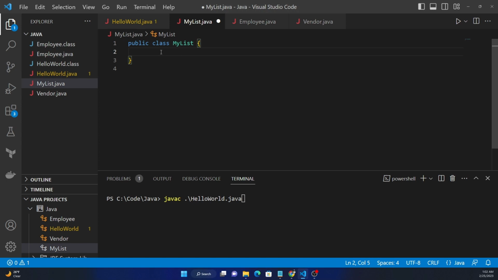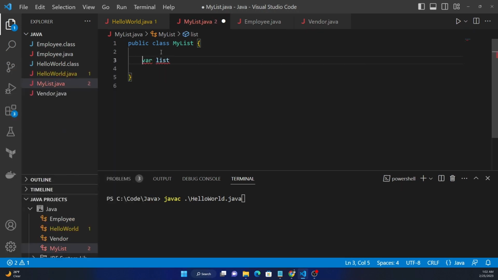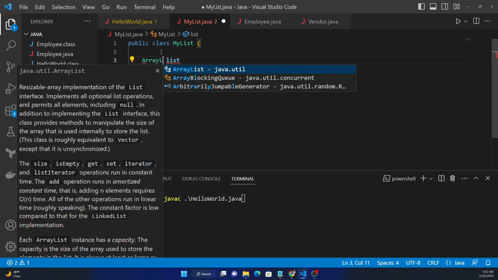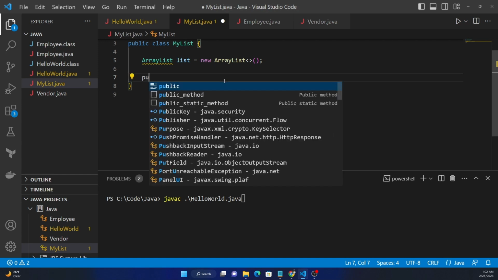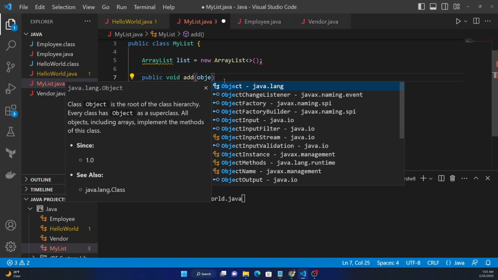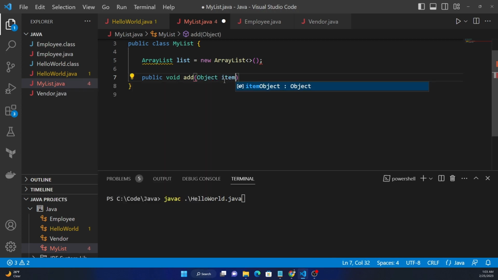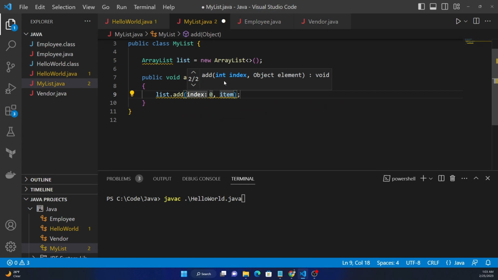What we are going to have here is, internally, our list: an ArrayList equal to new ArrayList, a non-generic type. And we can create a public void add, which will take an object item. Inside of this add, all we are going to do is list.add, and we're going to add the item.